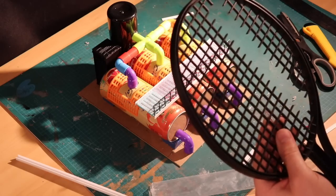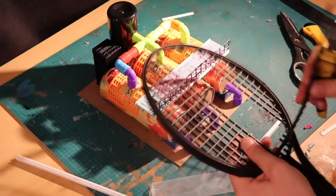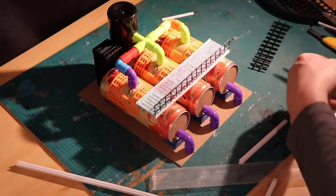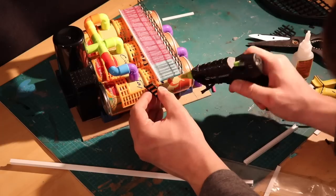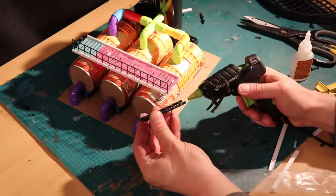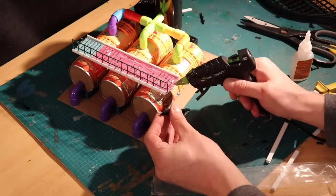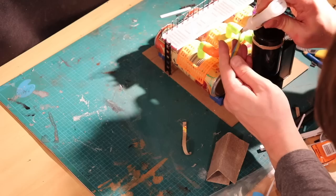Next, I use this cheap sports racket that I got at the dollar store, and using some wire cutters, I cut out a little segment of it. This makes a really quick and easy ladder. It's just about the right scale I need. Pretty dead on, in fact. Attach that with some hot glue, one on each end. Very accessible.